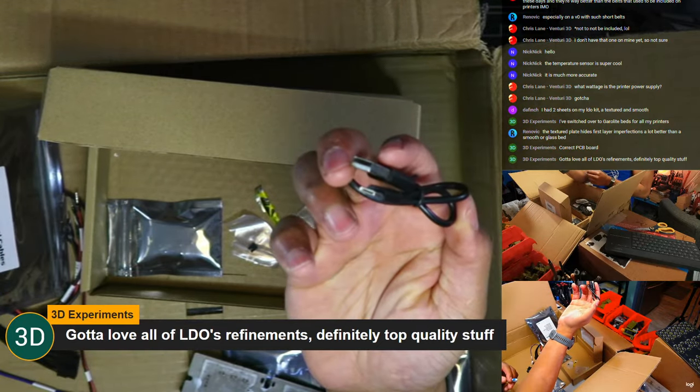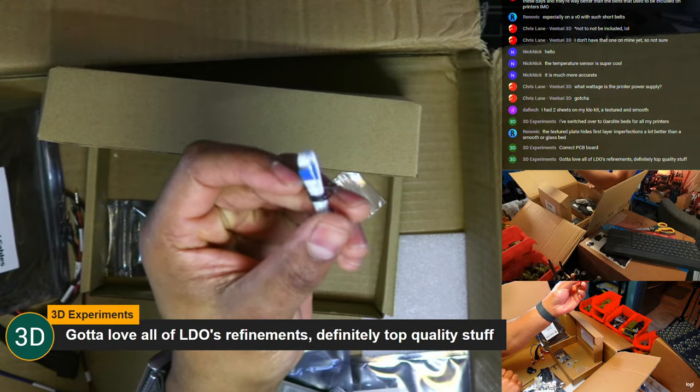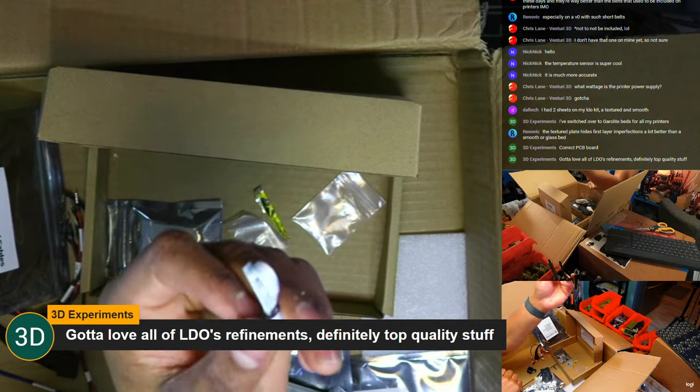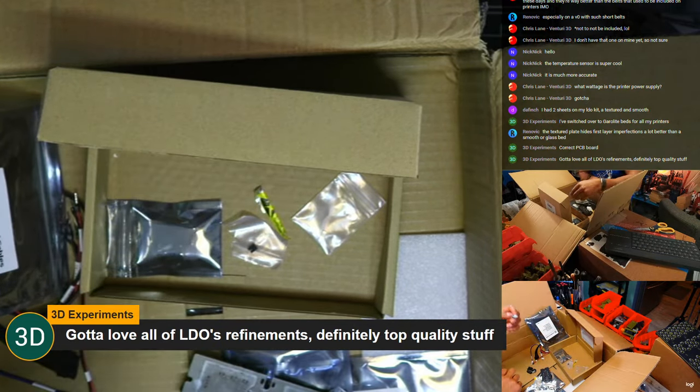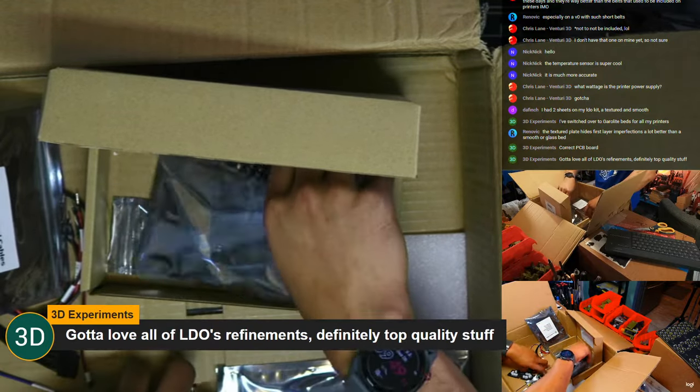USB-C cable to program the Picbilical, and this little ribbon cable, I assume, for the ADXL. Most people tend to just stick this on when they want to do their input shaping and then take it off when they don't need it. So everything for the Picbilical kit, which is a nice feature add.